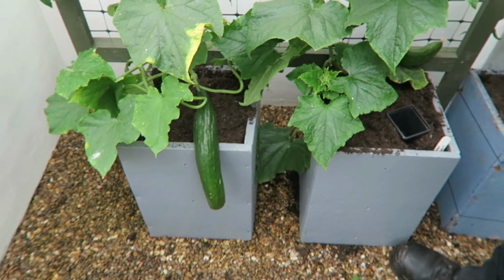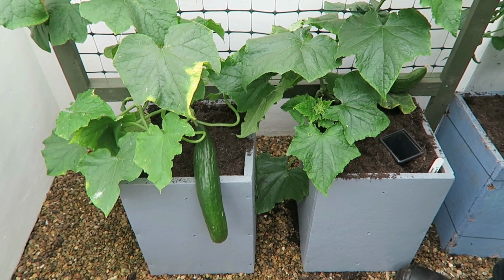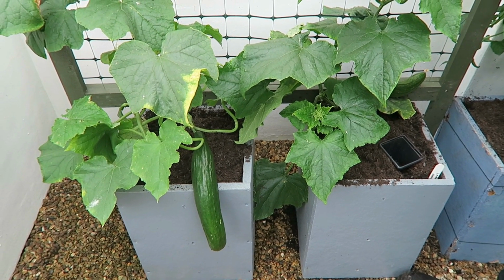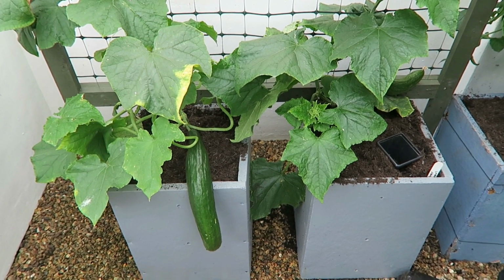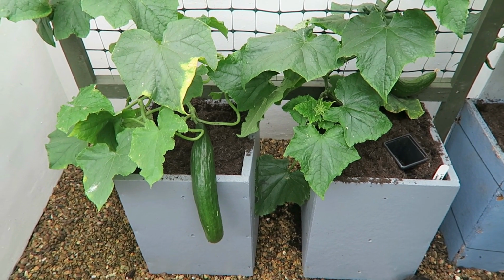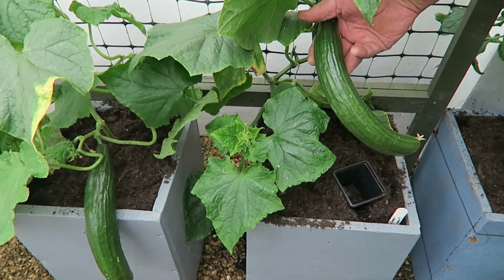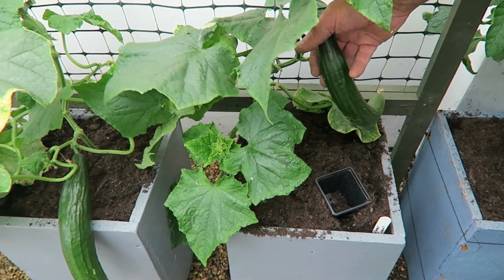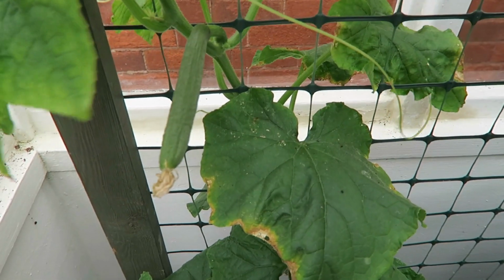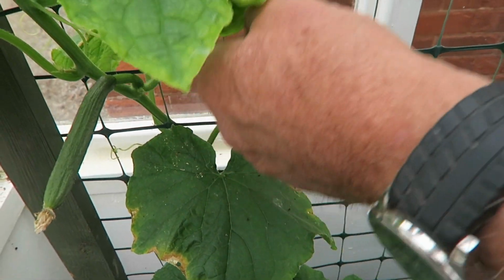And the cucumbers are still doing quite well. To say that we've had a week this week with very, very low light levels, and it's been a lot colder, they're not growing as fast as I'd like, but they are still producing. There's 2 on there that we'll be taking this one in a few days, and this one I think is ready now. And they're still forming, there's 2 there. If you see one of these, just hook it on.